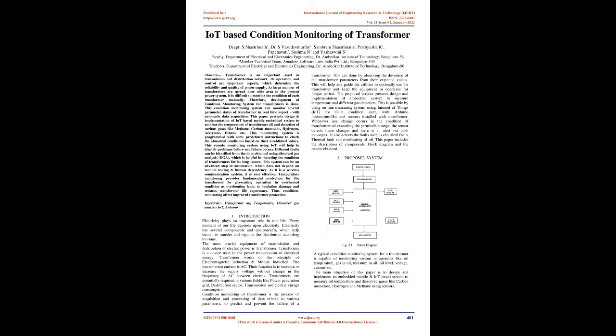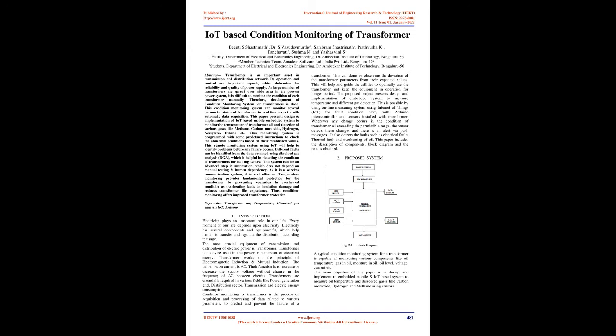As a large number of transformers are spread over a wide area in the present power system, it is difficult to monitor the condition of each transformer manually. Therefore, development of a condition monitoring system for transformers is done. This condition monitoring system can monitor several parameter statuses of the transformer in real time, with automatic data acquisition.